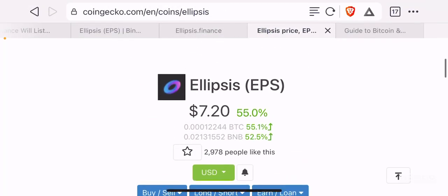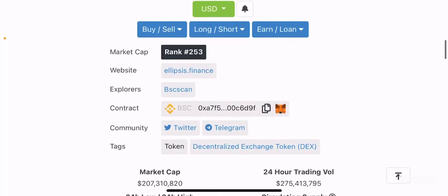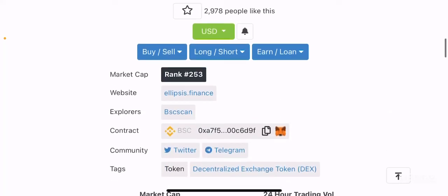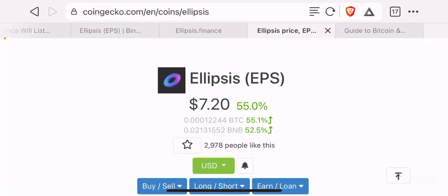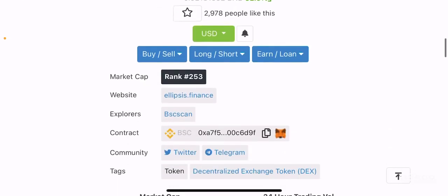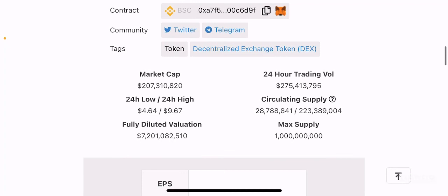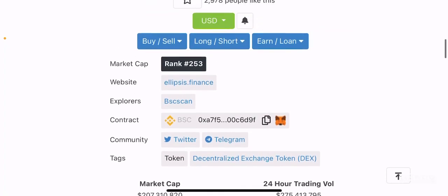I'd probably buy a bit of this token and use it for yield farming for short term, but I do know that this price is not going to be above $5 forever, because it's definitely overinflated at this price point. And as more and more tokens get injected into the market, you can only see the price slumping severity being much deeper, and the price slumping is going to be much longer because of the very high max supply, right?